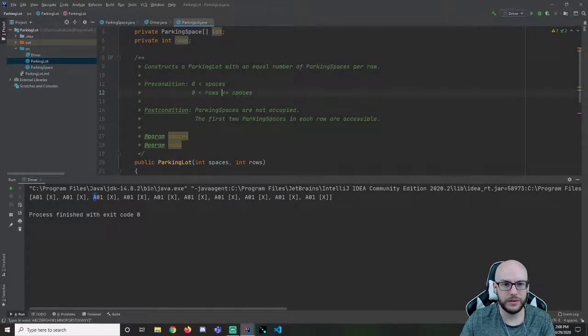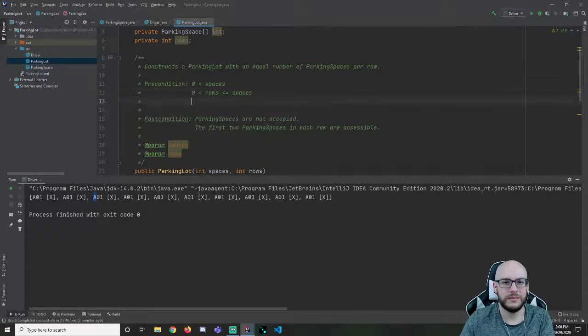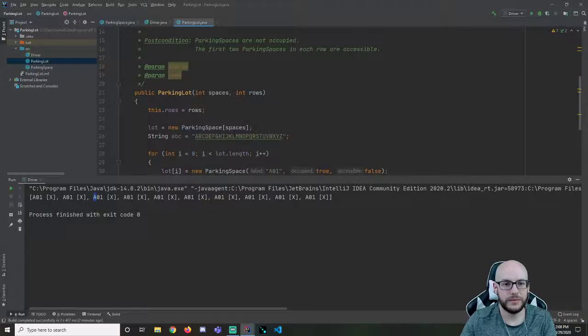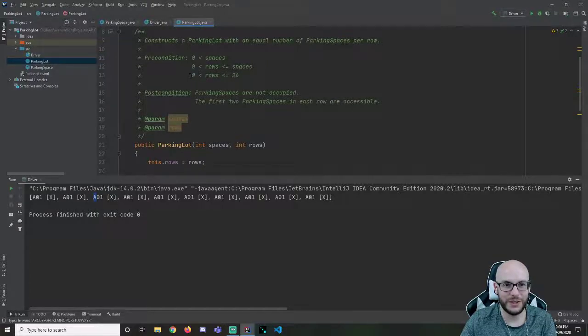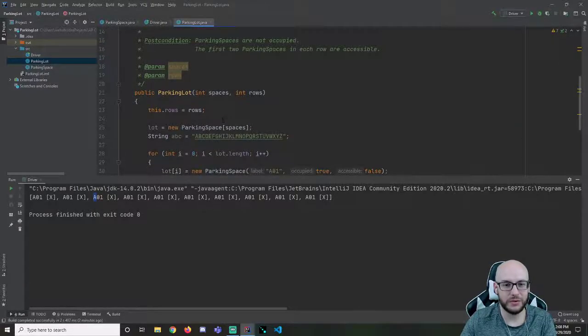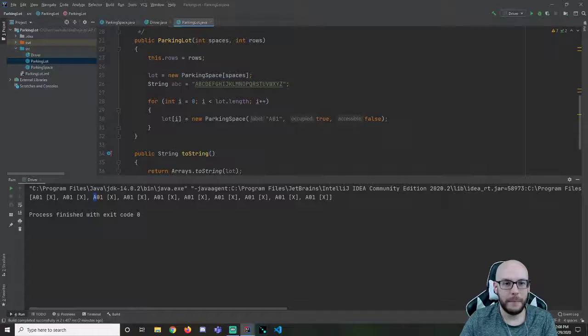Right? I should probably also say that rows is less than or equal to 26. I don't want to go into double lettered rows, so we'll say that rows is within the range of 26.